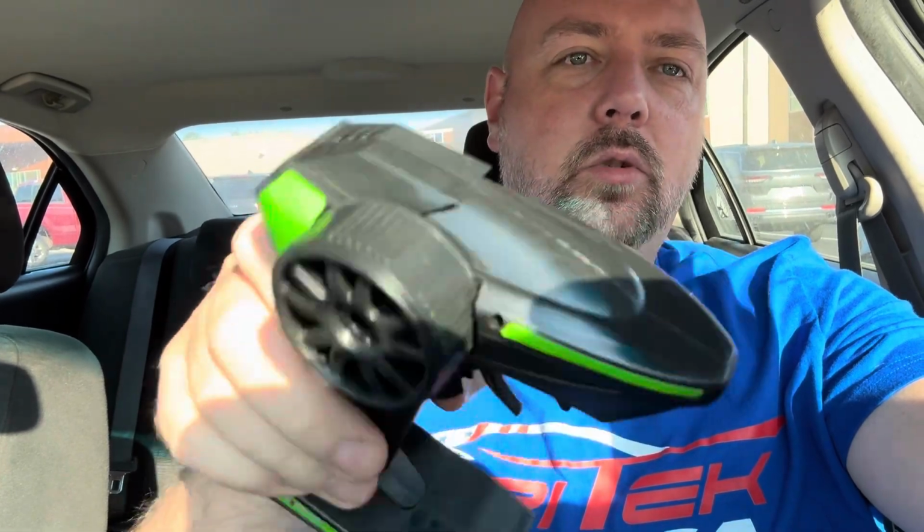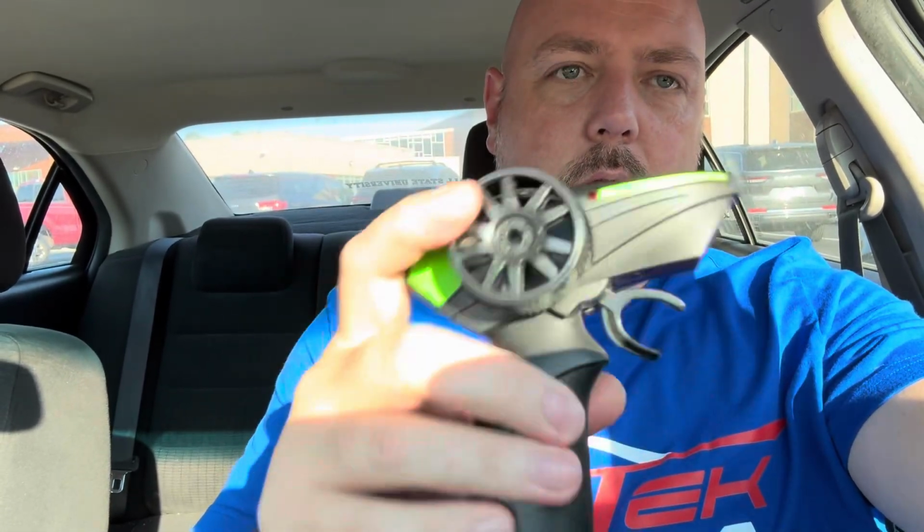So let's rip this thing open and see what else we're looking at. All right, with the use of my trusty pocket knife, I was able to get this stuff out of the box. Here's what we're looking at. Here's the pistol grip. There is no trim or anything else on here, which I didn't really expect. I guess it's the steering knob that's making that noise. That's not cool, but anyway, I can confirm it's not proportional steering. If you listen, you can hear that click. It's just a button.